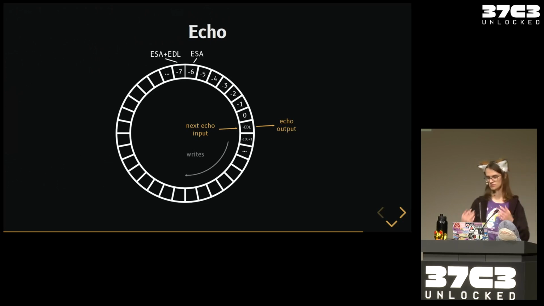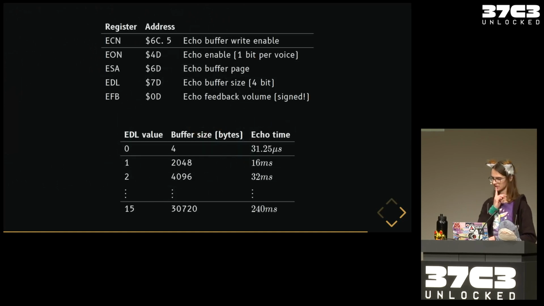And that allows us to perform these delay effects or echo effects if we write things into it multiple times. The way this is controlled in hardware: the echo source address register controls the page where the buffer starts, and the echo delay register controls the buffer size in multiples of 512 samples or 2048 bytes. So if you really want to, you can set that to almost 32 kilobytes, which will take up like half the audio RAM.